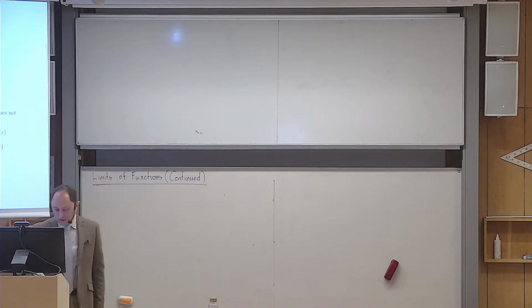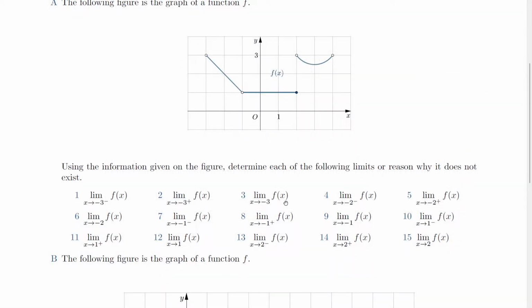Okay, so if I go to the other one, what do you answer to number 3 then? You see, again, I am approaching -3 without any plus sign or minus sign on top. But what is your answer to this one? If you want to answer this one, you have to answer the previous questions first. And this limit exists if and only if the previous ones exist and are equal. So then what is your answer for number 3?